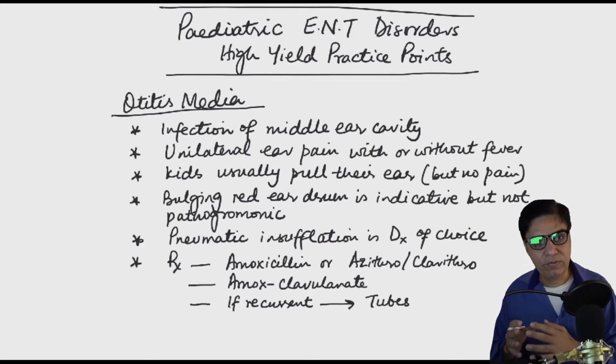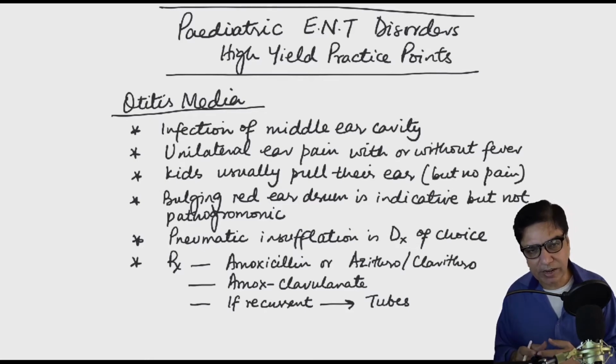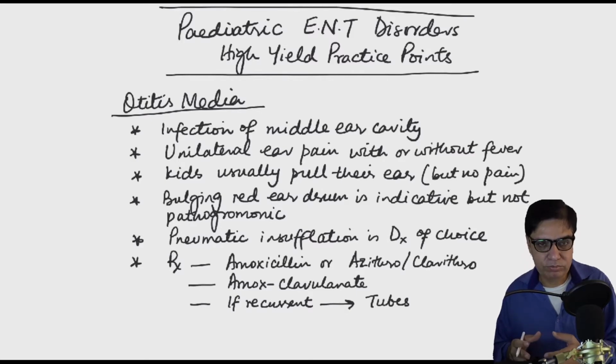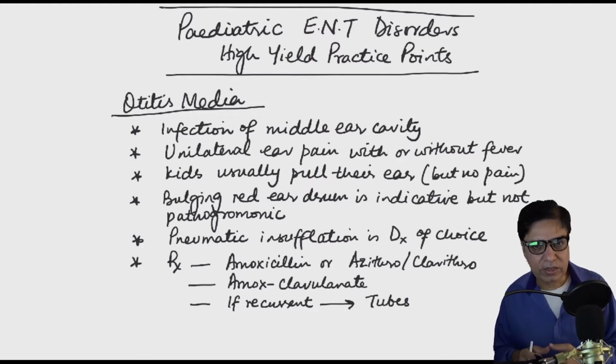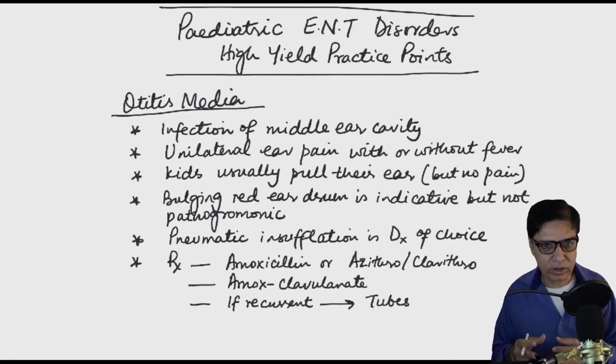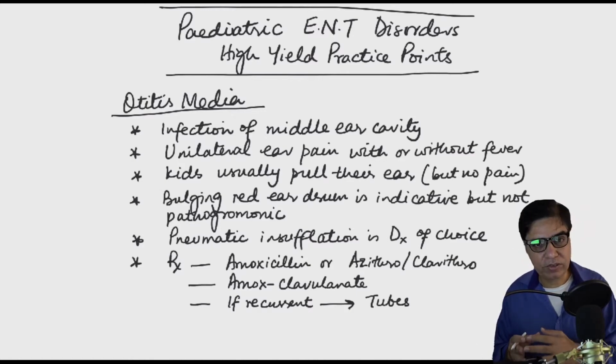If it occurs again and again, then obviously something else needs to be done. Recurrent otitis media would lead to what we call a glue ear, so there will be fluid behind the ear. This actually means that they go on to chronic otitis media. So in that case, we need to equalize the pressure on both sides of the membrane, so we have to put grommets in the ears. That allows the pressure to equalize on both sides, and also allows the fluid behind the middle ear to drain outside, and that would prevent deafness in the long run.